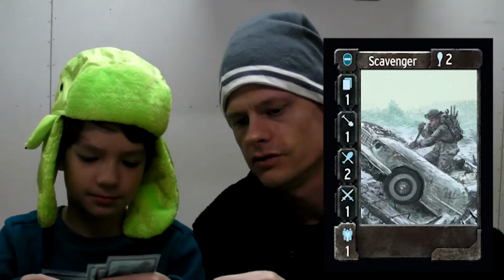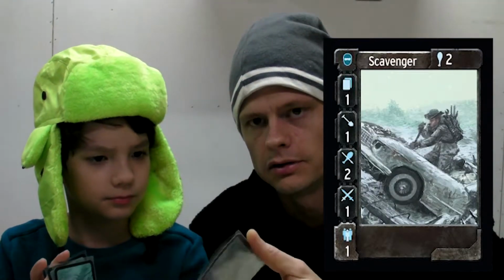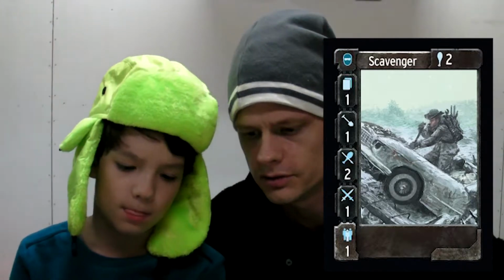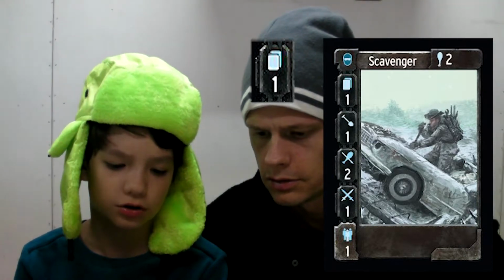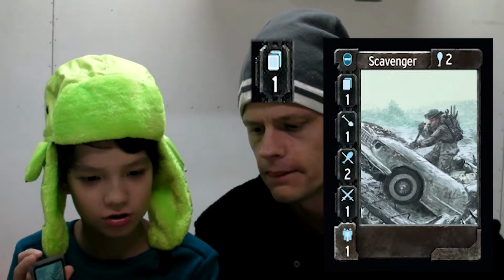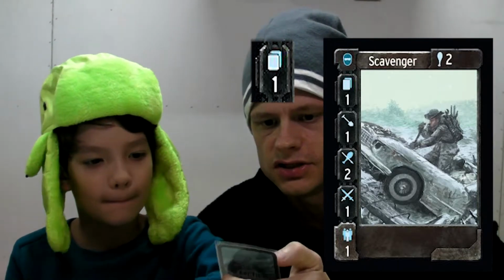I see. Let's go through the card one by one. Let's take that scavenger, and let's talk about all the skills here on this guy. All these skills down the side. What's this first skill here? You take a junk card. No, this is draw a card. Yeah, draw a card from your deck. So these are the actions you can take each round.